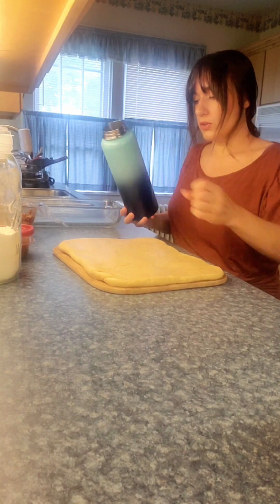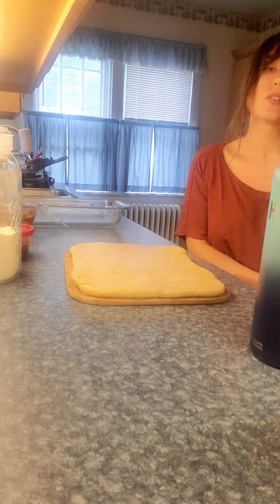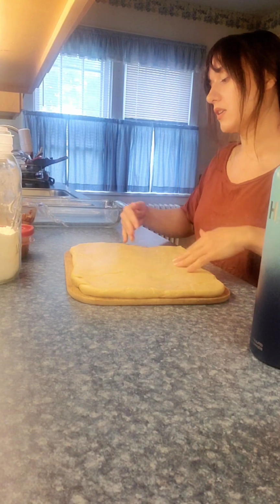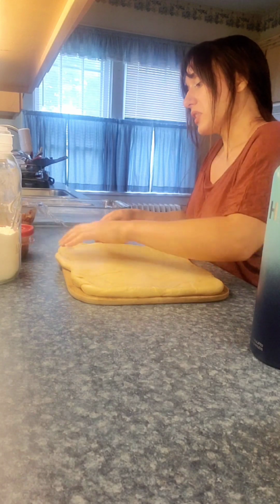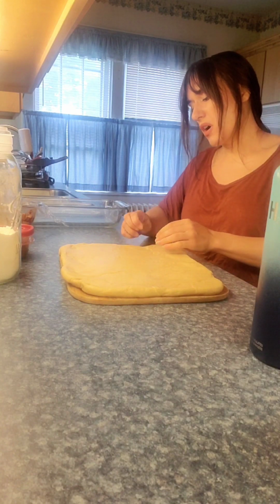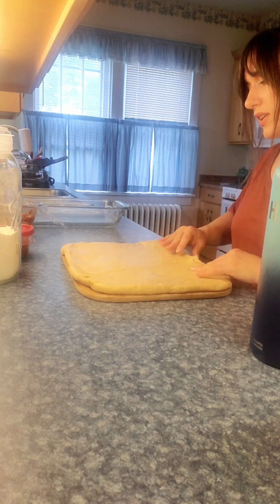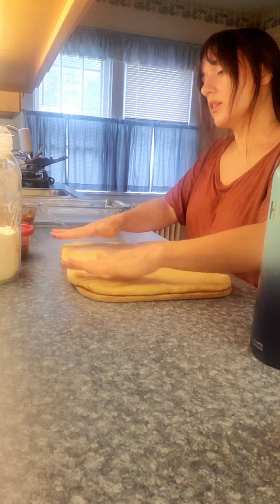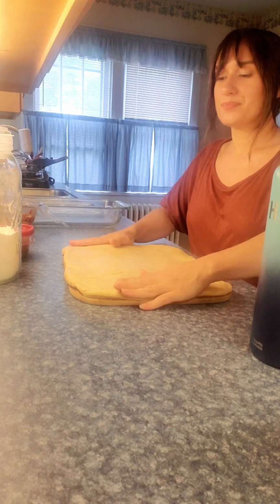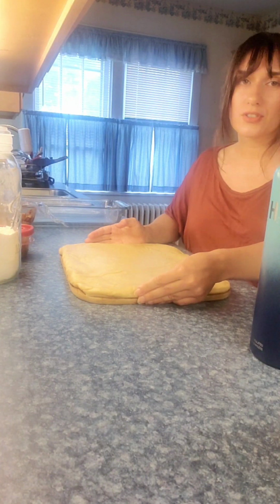So I'm really happy with how this dough looks and feels. I was playing around with the recipe a little bit, which is typically a little bit risky in baking because it is a science and things need to be a certain way in order for things to go well. But as you do more and more baking and get the hang of it, you realize where you have leeway and where you don't. It's just kind of a learning process, like anything. But if you're trying this recipe for the first time, I wouldn't recommend changing it because you might put a lot of work in just to find out that it doesn't rise properly or it's not the right texture or something like that.